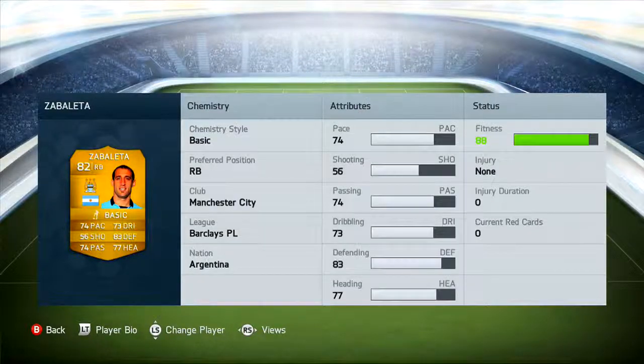Right, let's see his attributes. He's got 74 pace, 56 shooting, 74 passing, 73 dribbling, 83 defending, and 77 heading. Defending is pretty good.